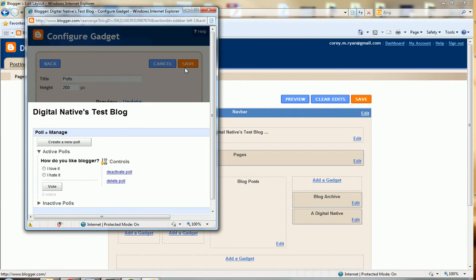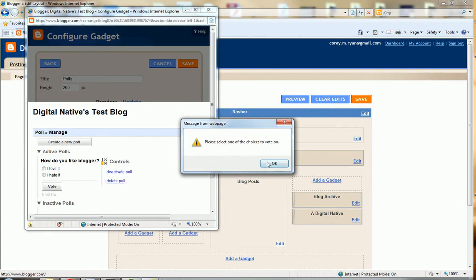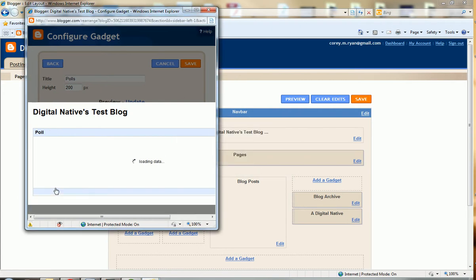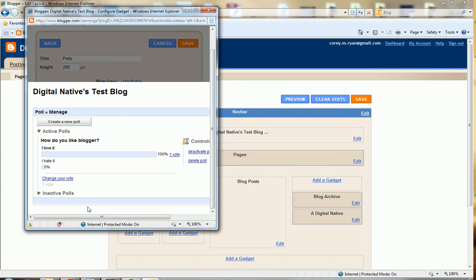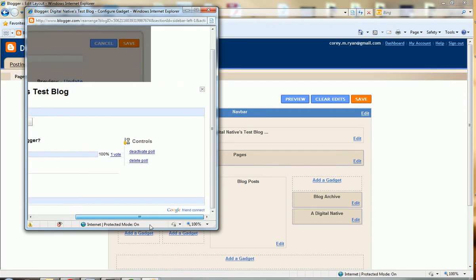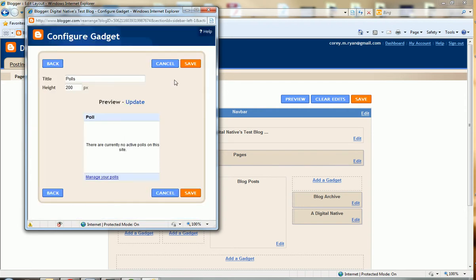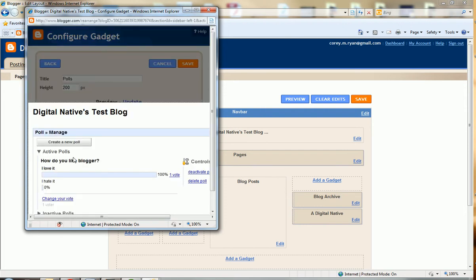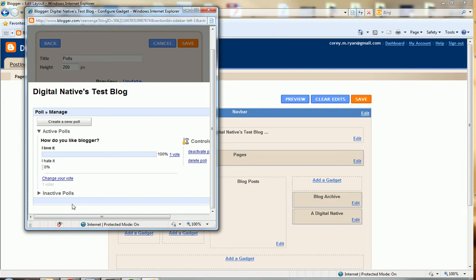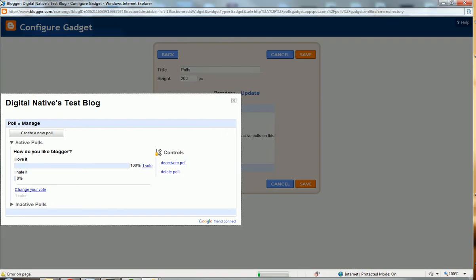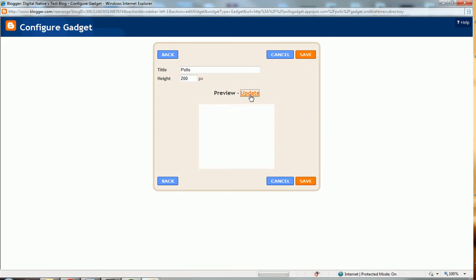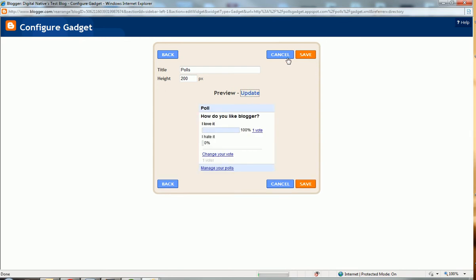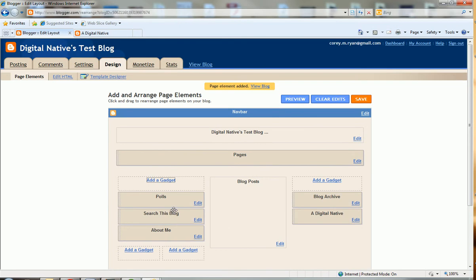Okay. I guess there's a checkbox. We can make sure that this is active. I think it'd be best to expand this. Okay, now we have our poll showing up. Save. And our poll's going to show up here.